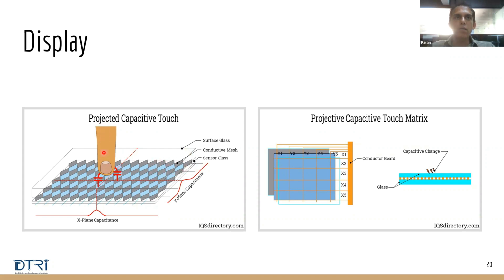So when you touch, there is a capacitance. Basically, there is a connection that happens between these two small boxes. These boxes are so small that when we touch, we definitely touch more than one box. So when you touch more than one box, you basically complete that circuit. Otherwise, it's an open circuit.